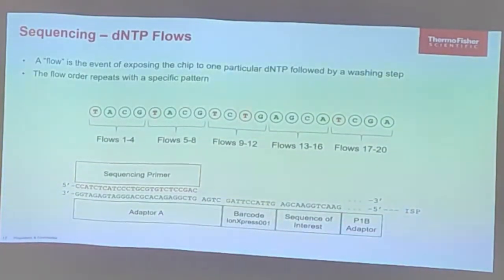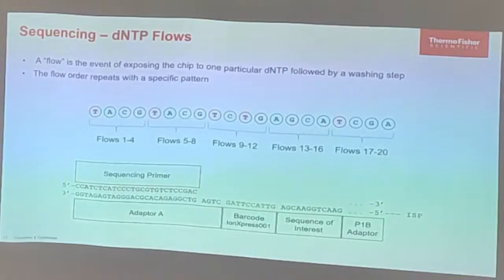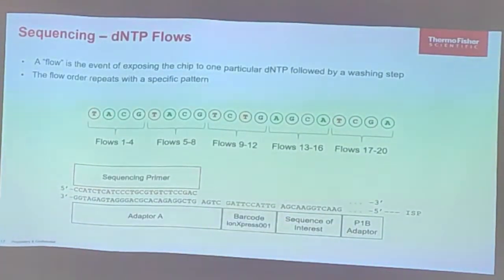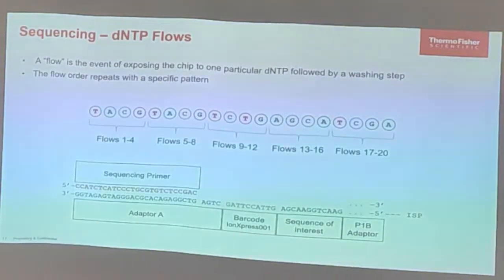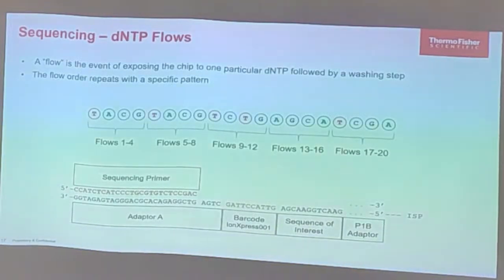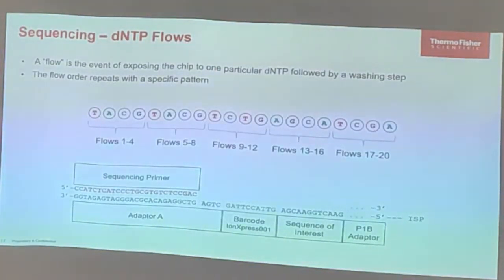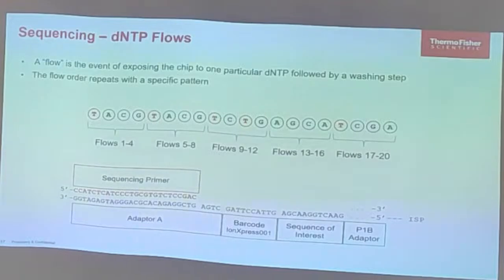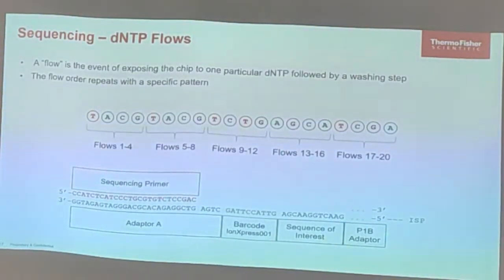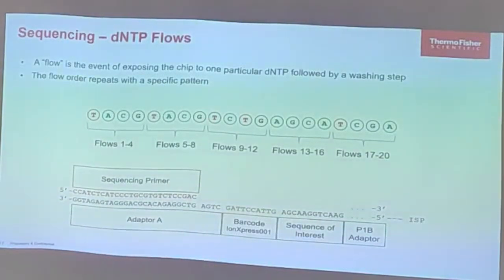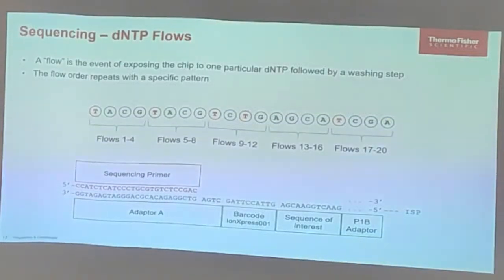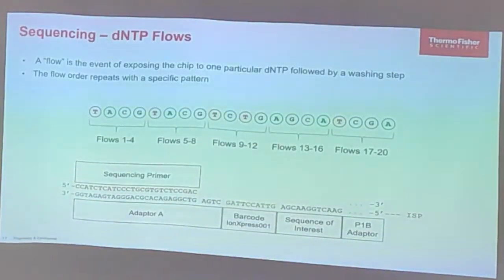So you will see one box kind of cartridge. It has 4 partitions. One will have A, one will have C, one will have T. All the 4 dNTPs will not be injected at a time. It will be injected flow-wise. One flow maybe T, another flow A, another flow G, another flow C. Once a particular nucleotide is flowed, again it is washed, then the second nucleotide will be flowed. So this is called flow cycle.